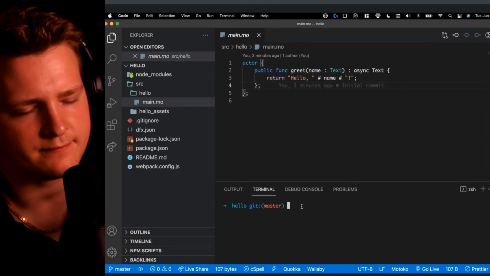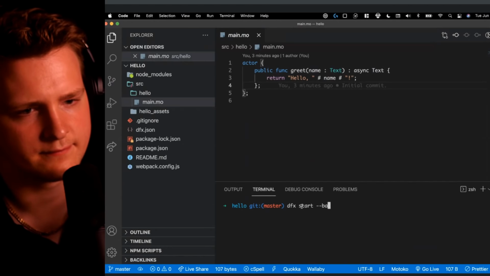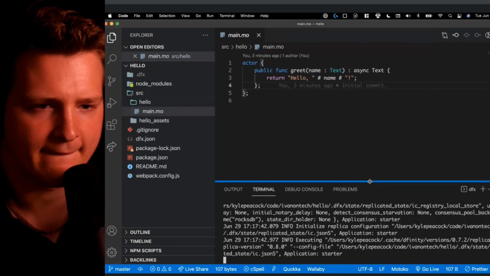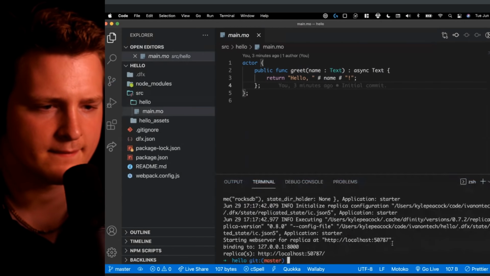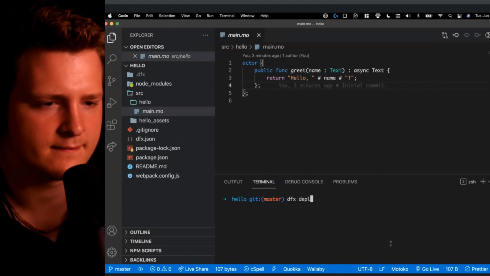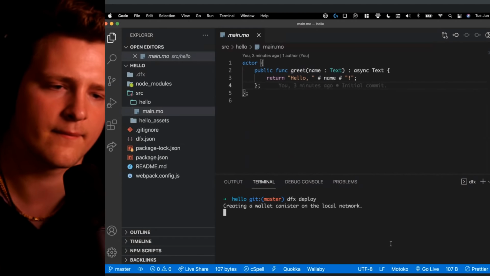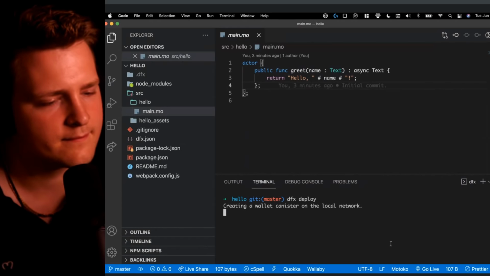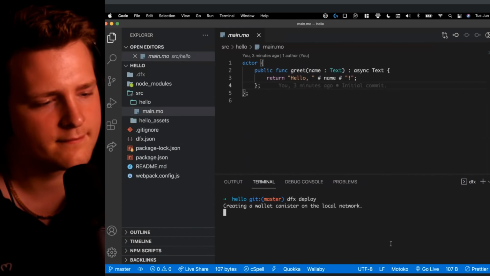So let's get my DFX going. Cool. Now I'm going to just go dfx deploy. Since I didn't specify network ic, it's going to do this on my local replica. But it's basically just going to be the same command for putting it directly on the Internet Computer.